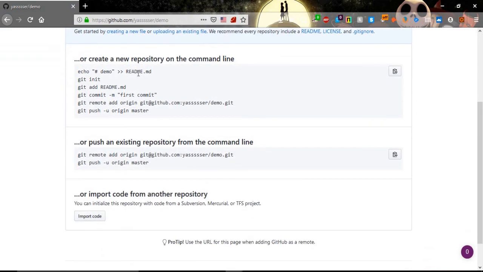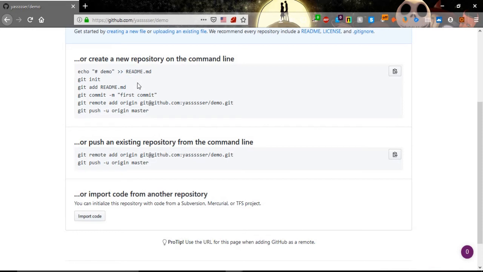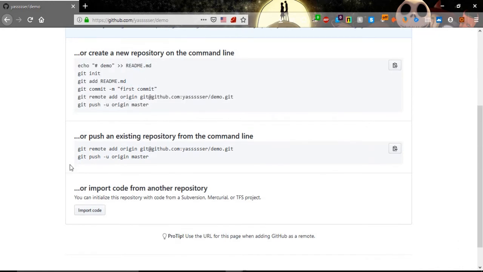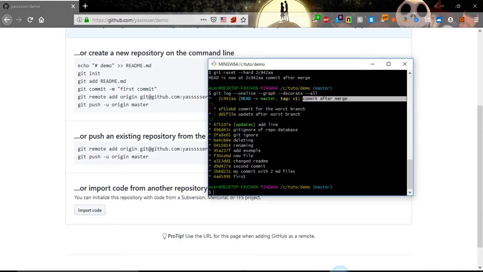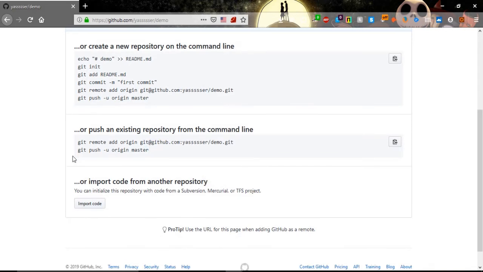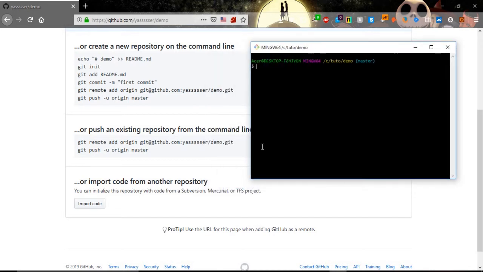After that it will show us 2 codes. In this first code, for the people who haven't initialized their project yet, they need to copy and paste all this command line. For us, our demo repository is already initialized with Git, and it's master. So we just need to use the second code, and we will see how to do it right now. As I said, for us we will do the second command line.